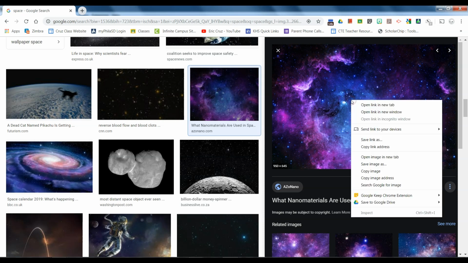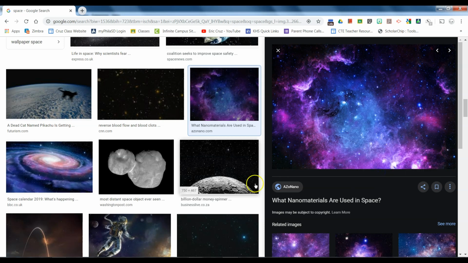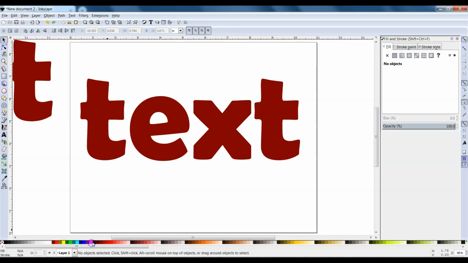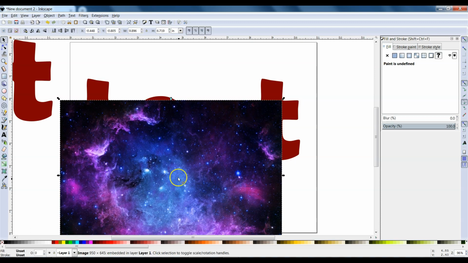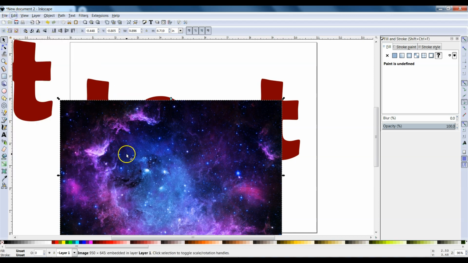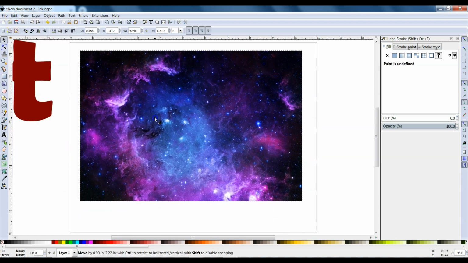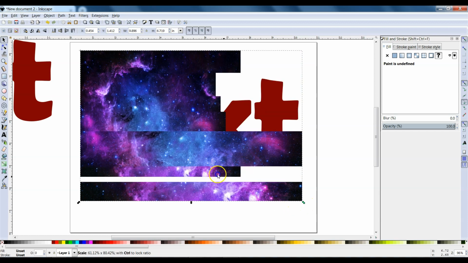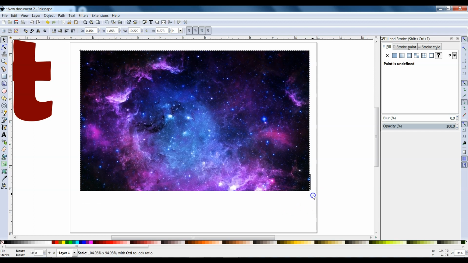Using your mouse, you're going to right click and copy the image. Okay, we're going to Alt Tab over to Inkscape, and we're going to press Control V, like control volleyball, or control violet. So Control V will paste. You can also go to Edit, Paste. Your image will be placed on the canvas. If it's not big enough, if it's a small image, you can just click and drag in the corners to make it larger.